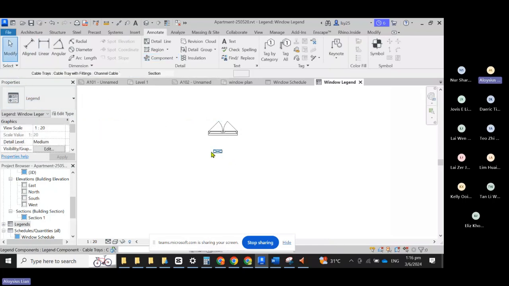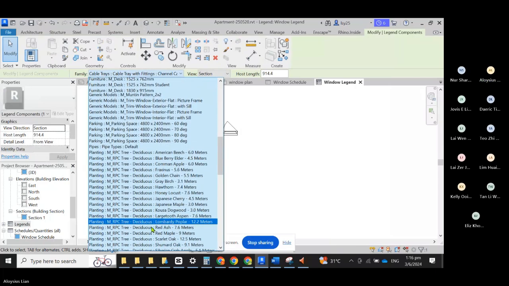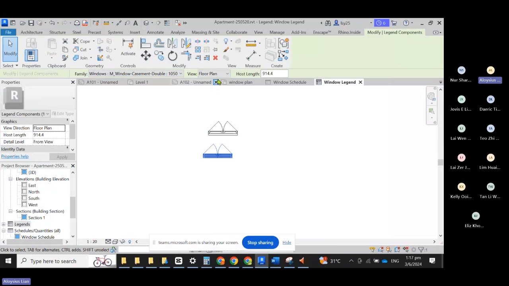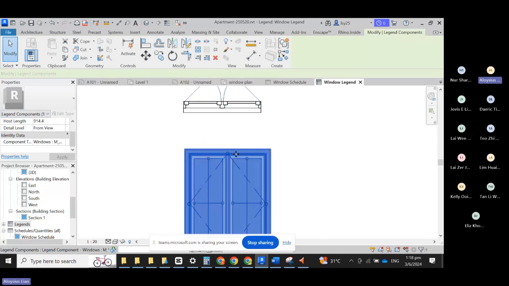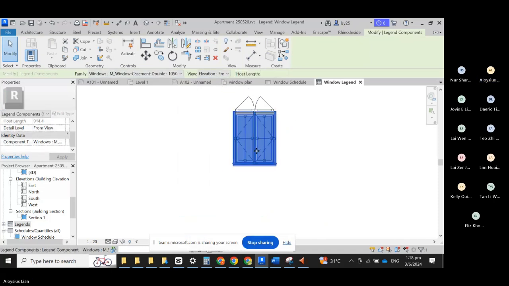So this original one that I've just placed, I will again select the same thing, Window Casement Double, but now I can change this to Elevation Front. It's perfectly aligned here.